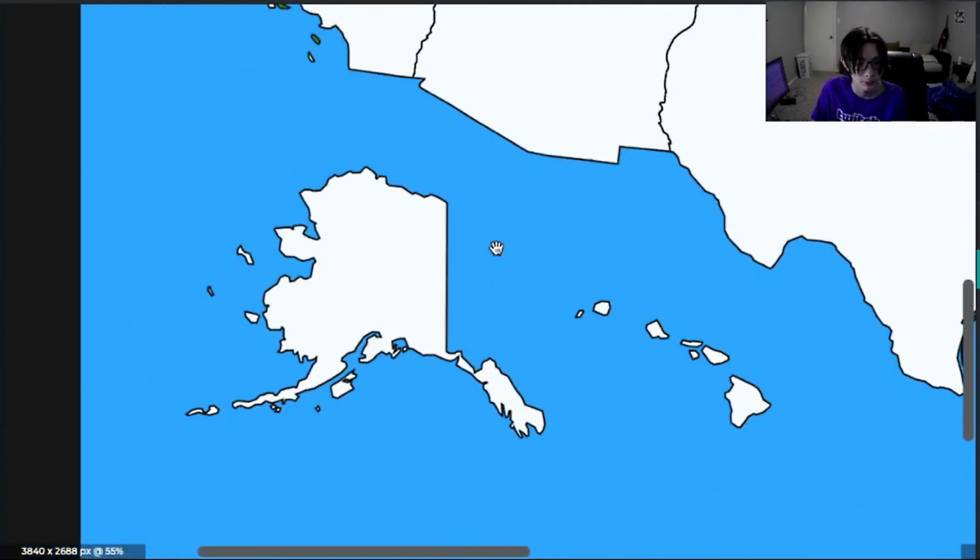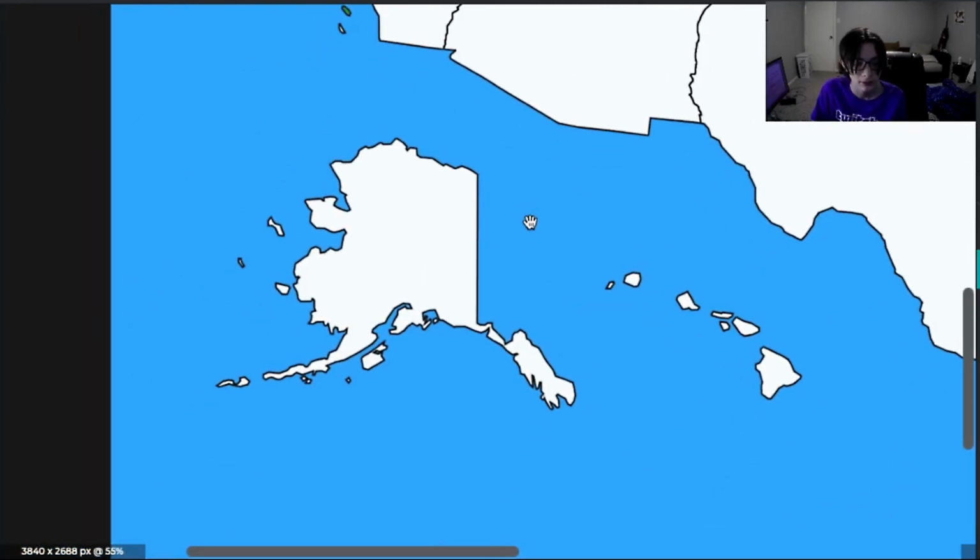And the next state that I'm going to do is Alaska. So I don't know if Russia would invade Alaska or Canada would annex Alaska, because even though Russia would most likely want Alaska back if it became its own country, it would be very hard for Russia to invade it because it's super icy, so they would have to wait until summers and stuff, and even then it'd still be pretty deep waters. But Canada's just right there, so I don't know if Russia or Canada would get Alaska.